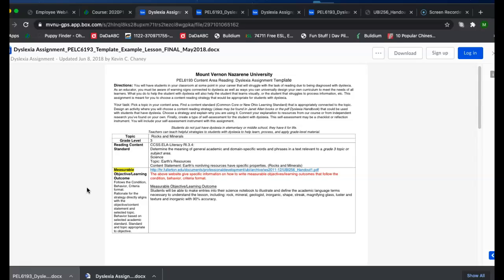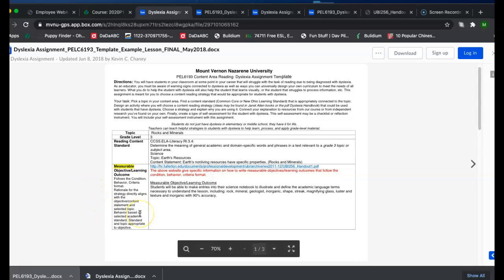So an example that's provided here is students will be able to make entries into their science notebook to illustrate and define the academic language terms necessary to understand the lesson, including rock, mineral, geologist, inorganic, shape, streak, magnifying glass, luster, texture, and inorganic with 90% accuracy.